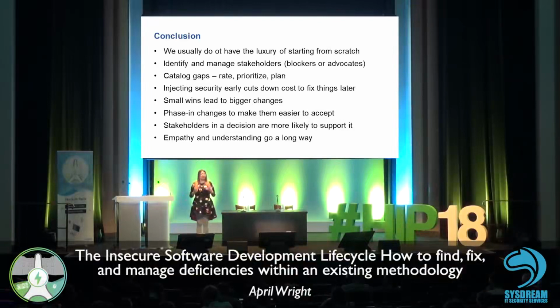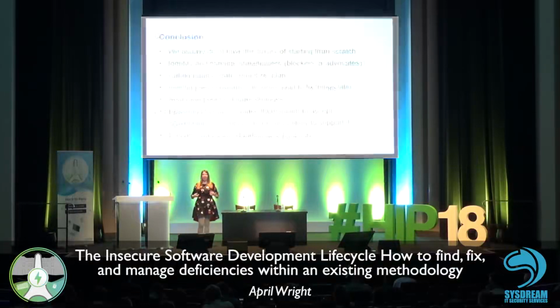And making sure that people understand that we're one team. It's not us versus you. It's the organization. We want to have a secure organization. We want to have good software. We want to give a good product to the users. We want our data to be secure. Everybody wins when we have better software. Making sure that they understand that we're not against them. We're not here to give them more work. We're here because we have a goal. We're here because this is important. And that's our job. We need to communicate that.